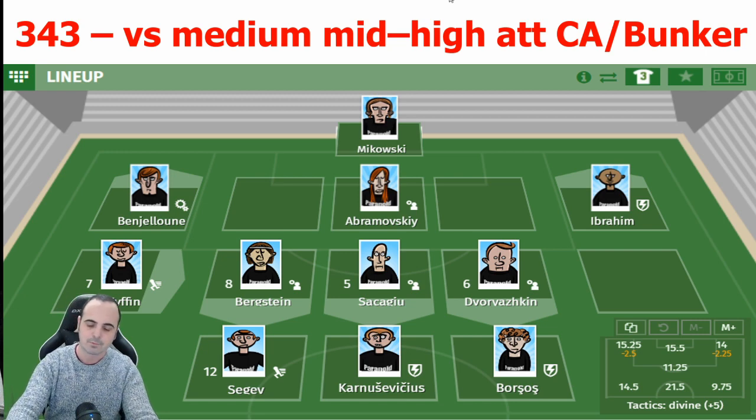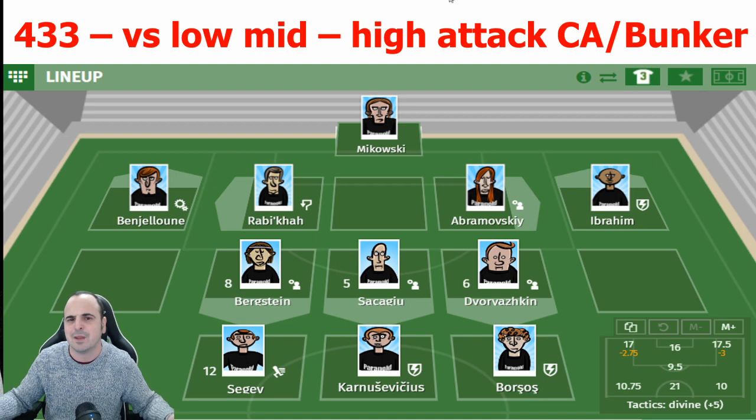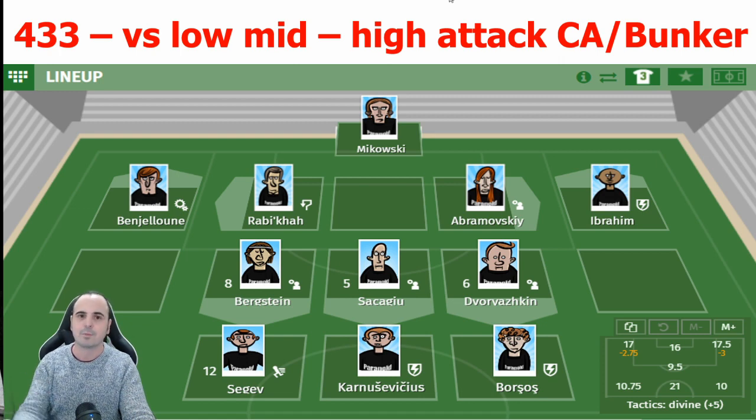Also, curious formation, 4-3-3. Mainly, we are thinking about this formation as a counter-attack formation. You have a lot of defense and how much midfield you could generate. So basically, if you are playing against a very strong counter-attack team that are playing 5-2-3, they are playing without midfield. They have a lot of defense and they have a lot of attack. So this formation will just crash them.